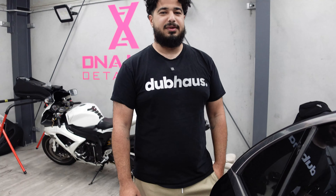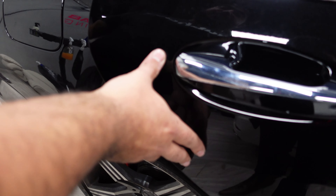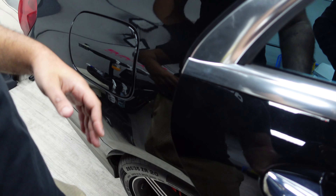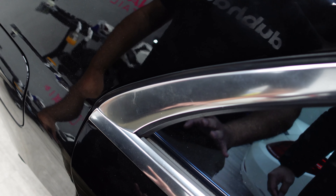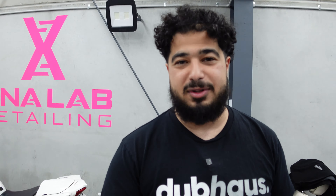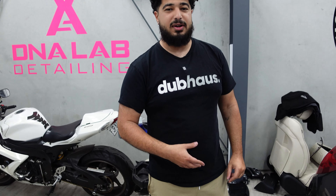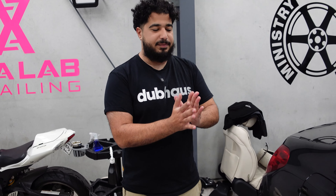When she opens it and sees it, she's like, 'This is a custom one of one.' This is basically what I really want to get done to my own car, but we keep doing it to all of our clients' cars and I don't have time to do it to my own. So my missus keeps questioning why I don't take her out, why I don't put her under the stars. One of them complains about this all the time — it's too cute to have only one, you know?